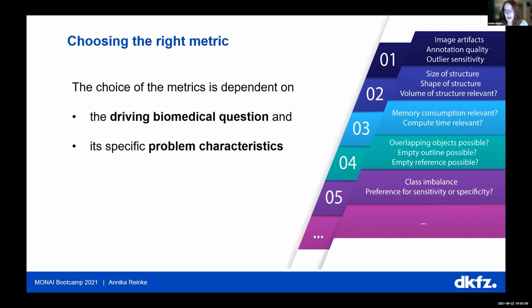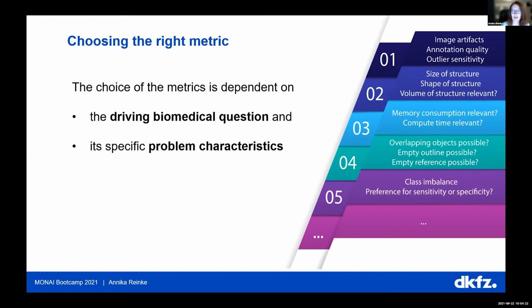You have to know they have different sizes and shapes. All of these things are important, and therefore you have to choose your metrics carefully. And metrics like the DICE or the IOU are just not designed to handle these different things, as we showed in the example before. For other real-time validation problems, you need metrics that can be computed quite fast. So you also need to consider the compute time and memory consumption and all these things.